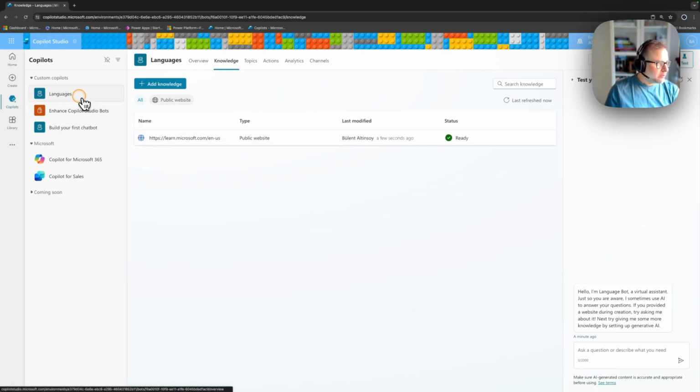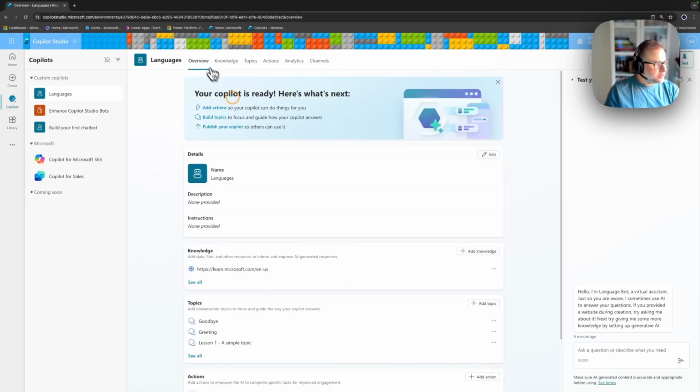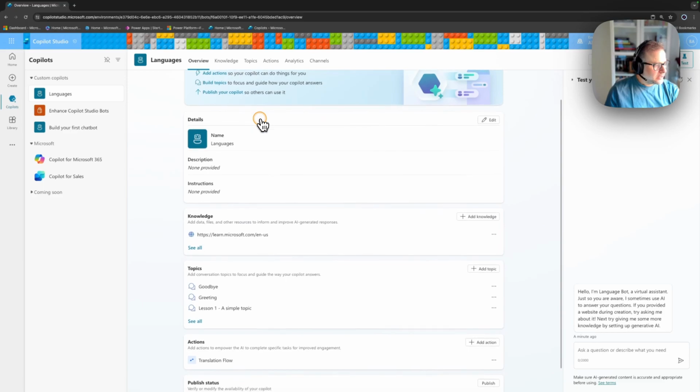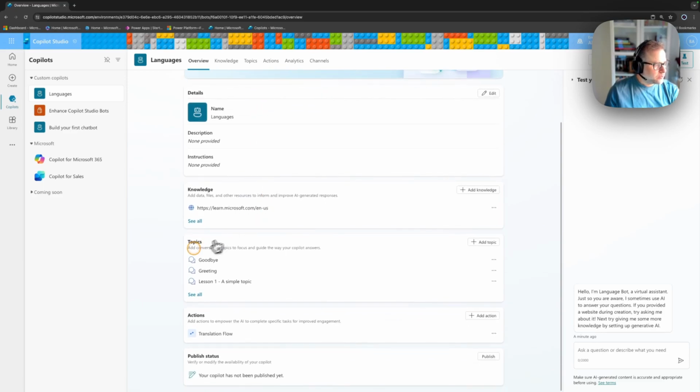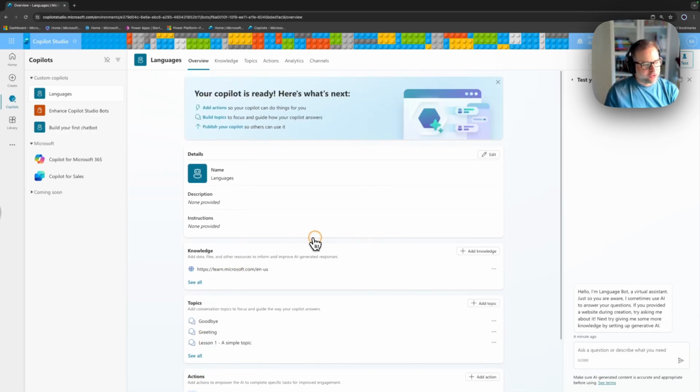So for example, if I want to use that for languages and add something with Microsoft Learn, maybe I need to add it here and add it here as well. So if you have your source, then it's much easier for the handling of that. And I think this is really, really great. In that case, let me just go to overview. And then you just see everything else. So with the topics, you don't see much more of a change there, I would say. What is interesting is you do have now your other Copilots. You finally can see this, so you can have a better access to the Copilots here.